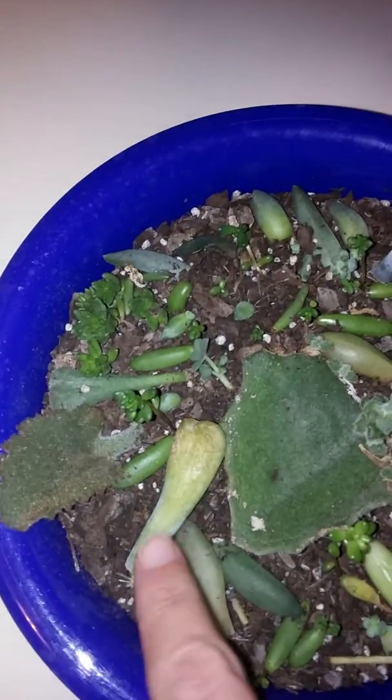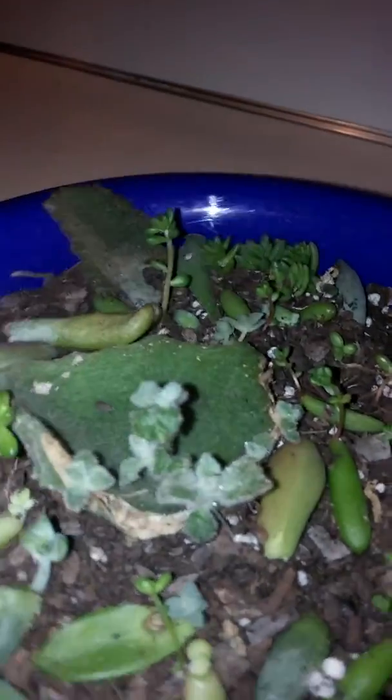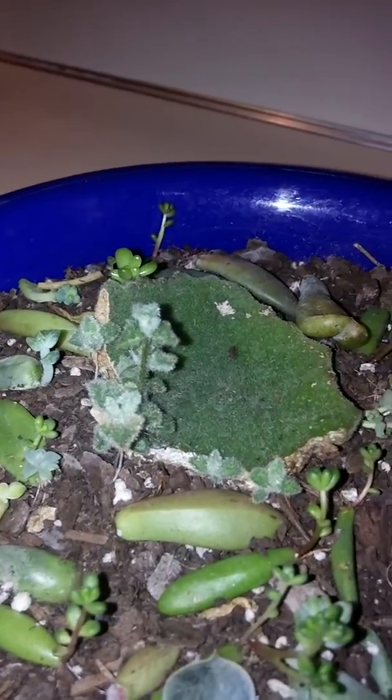And as you can see, I have leaves stuck everywhere and they grow little plants. This is a baby that came off of one of the leaves from this guy here, and it's doing really well. It's turning into a nice little version of its mother. So that plant I just removed, I can replace it with one of my leaves. And just gonna lay it down in here, just like so. I don't really have to do anything. This big leaf in here has several different plants growing. One, and then this one is just 1, 2, 3, 4 different plants growing off of one large leaf.